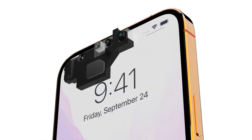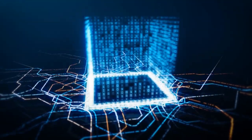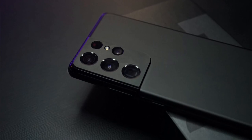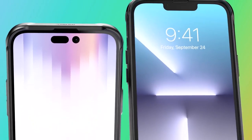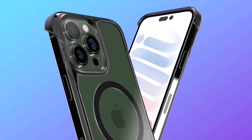Some rumors have stated that Apple will get rid of the camera bump and utilize telescoping lens systems to maintain sensor distance. However, these rumors haven't been substantiated and would still require Apple to increase the device's thickness to accommodate the new internal structure. For comparison, the Samsung Galaxy S22 Ultra doesn't appear to have a camera bump but has small rings around each lens for protection — achieved in part because the device is 8.9mm thick, which is 1.25mm thicker than the iPhone 13 lineup.